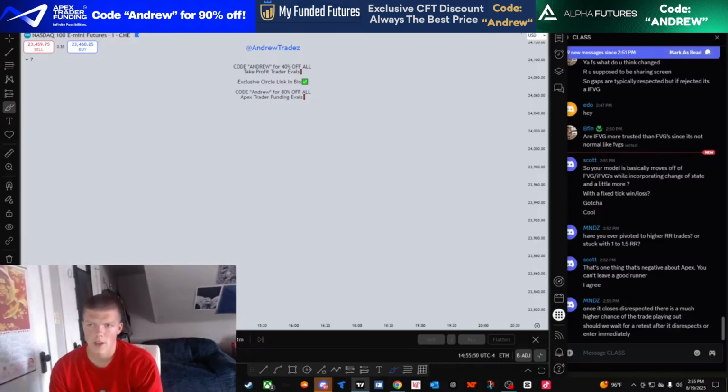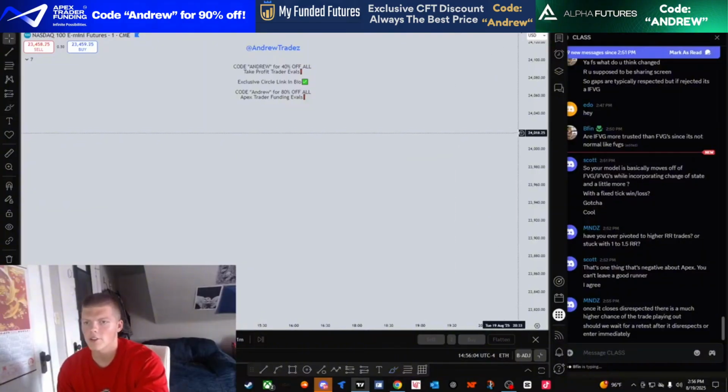It depends on what time frame you're on. If you're on the higher time frame, wait for that retest, see if any other gaps open up, and then go for the trade. But if you're on the lower time frame and you already have your bias set, or you already have the idea of the direction it's going to go towards, and you get any of those playbook entries, go ahead and enter, especially if it's paired with a CISD, and you'll have a lot of success.